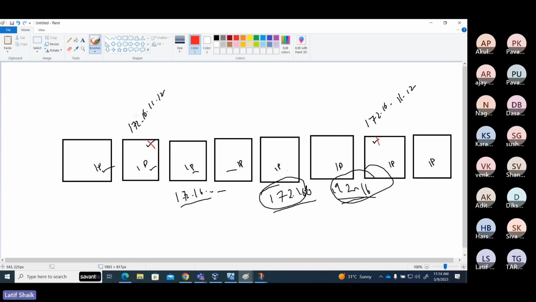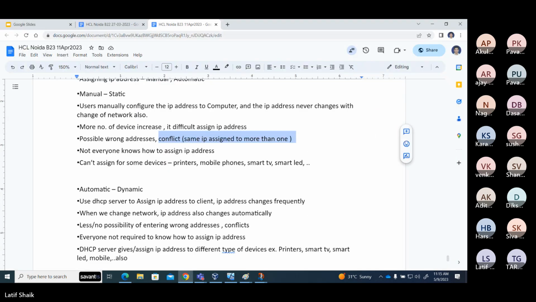Not only that, these two PCs won't be able to communicate with any other PCs either. Other PCs will be confused: same name, same number means confusion. It's a conflict. The same address for two or more devices is a conflict. So those devices cannot communicate with anyone, or with themselves, or any other devices.